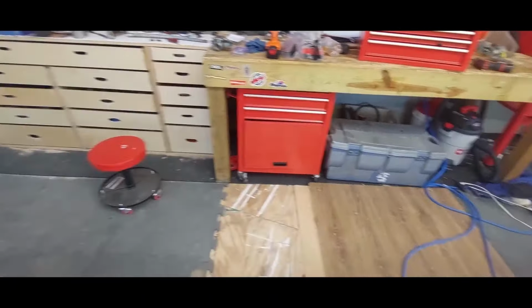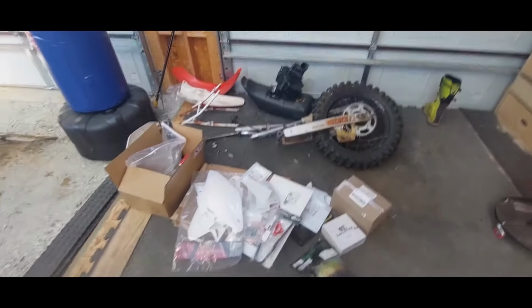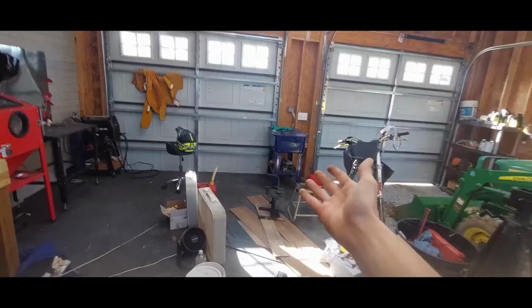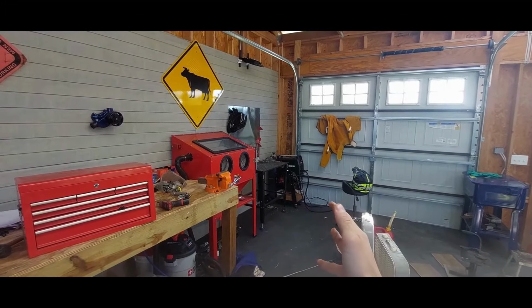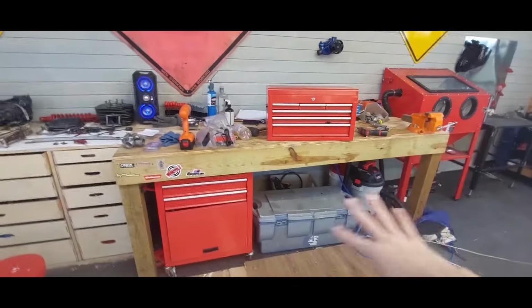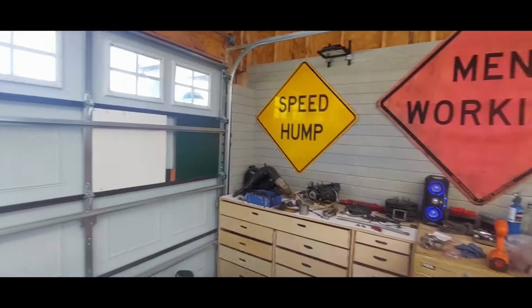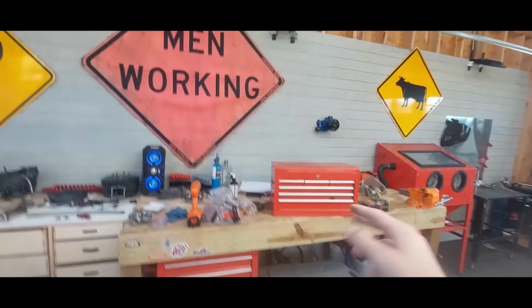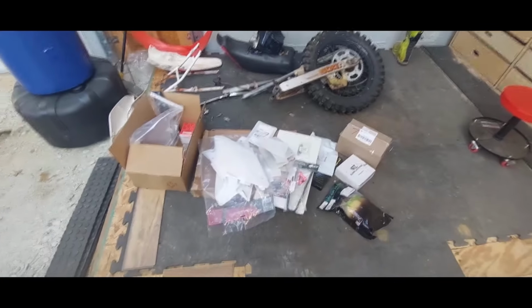Alright, this is little shop update number two. This is later on. The bike's all parked, got a bunch of parts and shit. As you can see, we have parts cleaner. The welding setup's looking a little more together. Shit's still everywhere, but you know, got some whiteboards. Lots of new additions, but slowly making progress on the shop.